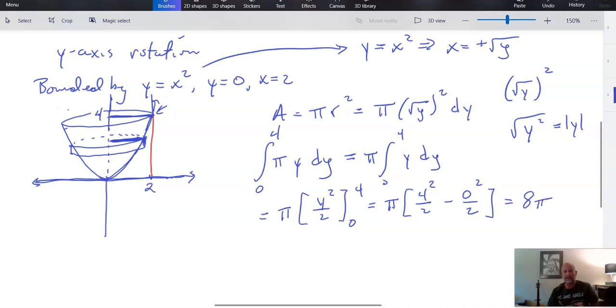And so the volume of that particular shape, and just because it's interesting, when you rotate a parabola like that, is called a paraboloid. So we just found the volume of a paraboloid. Okay, so that's our first example, and you notice it's a lot like our first example we did with the x values. There's a square root involved. You square the square root, so you don't have to worry about it. But it is ultimately just an application of the area formula for a circle. It really is. Okay, so let's take a look at another one.